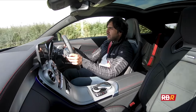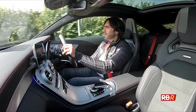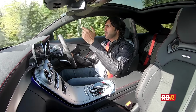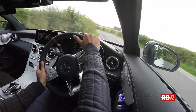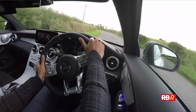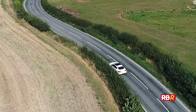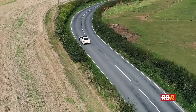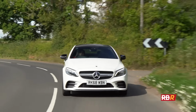Now let's attend to the handling. I'm going to start with the steering, I think. It's an electronic setup. Now you don't have the option of steering within the individual setup, and I'll get onto that later. Now it's just clever, so when you're doing low speeds, it's very easy to turn the steering wheel. As you begin to pick up performance, it hardens, which is just like what you'd find in a C63. So it's certainly better than it was, I think. It's a lot more clever.